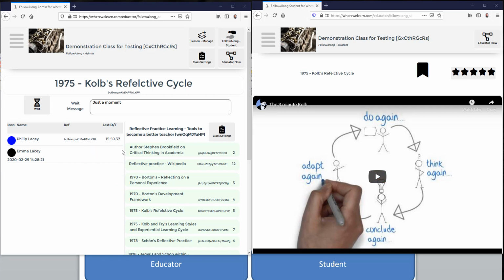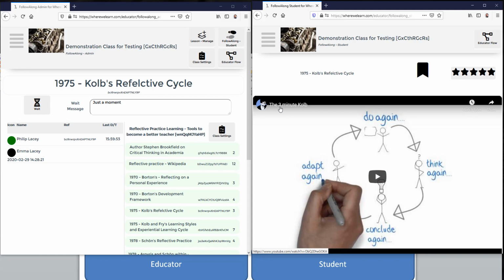And if a student has not been seen in over a day, then this student will present with a black dot. The lesson and materials used are still available to the student after the FollowAlong, so can be studied at leisure later on or in review sessions.